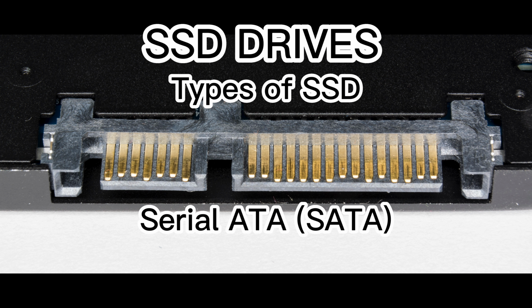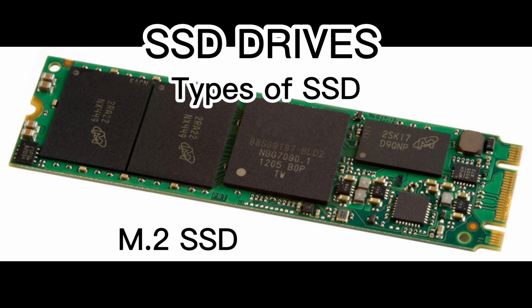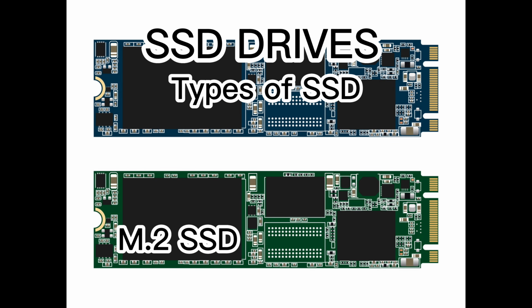SATA SSDs. These are the most common type and are used in most laptops and desktop computers. They are connected to the motherboard using a SATA interface. M.2 SSDs. These are small, compact SSDs that are designed for use in laptops and other compact devices. They are connected to the motherboard using an M.2 interface.